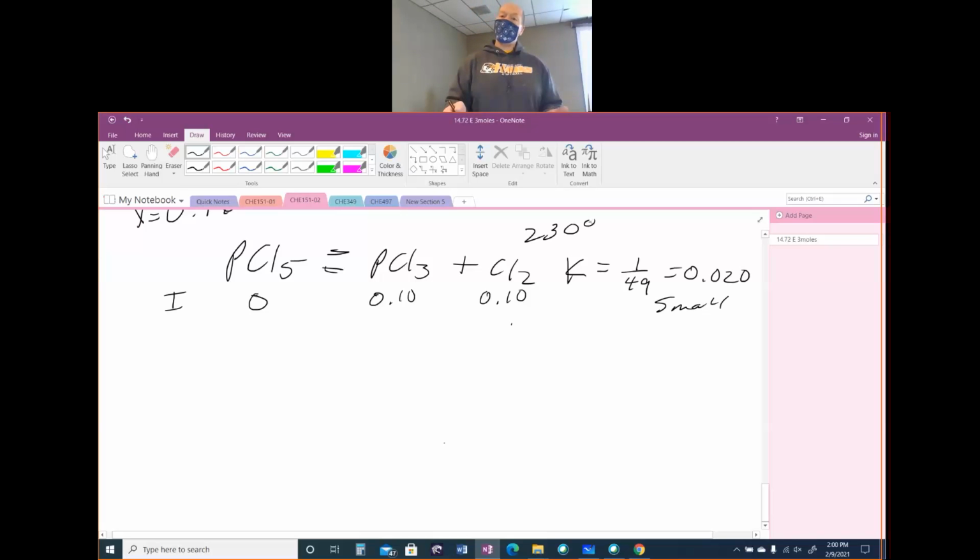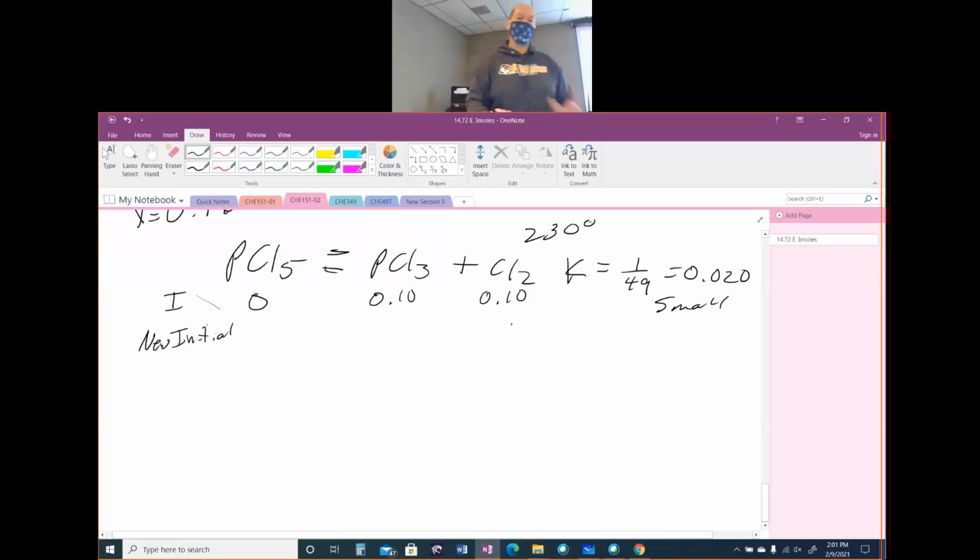Now if that was the end of it, then that would be great. That's not really the hard part. That's the part you have to know. Here's this K value. What's this K value? You have to know that when you reverse the reaction, your reactants became products, your products became reactants. You have to invert it. But whenever I do this, and I have a 0 here, and I have a small number, I have to get a new initial.